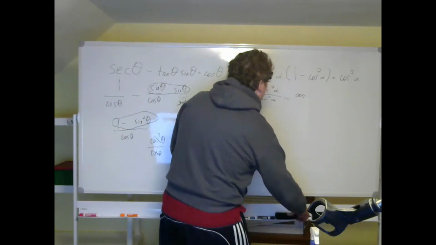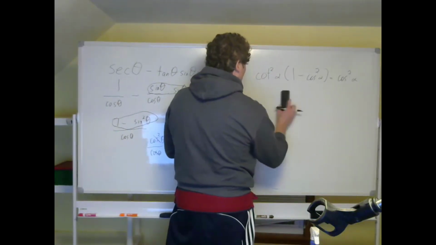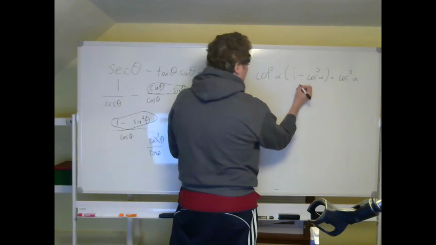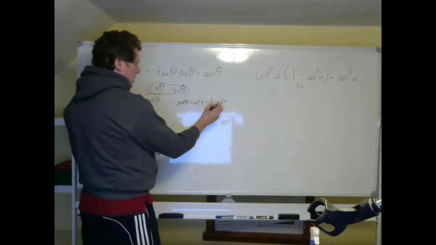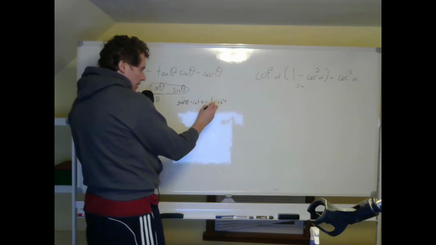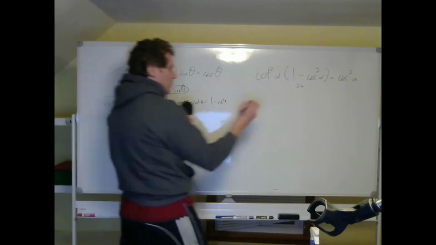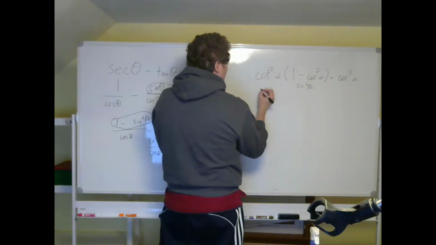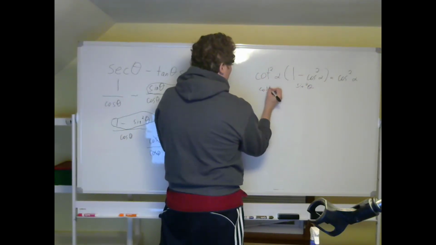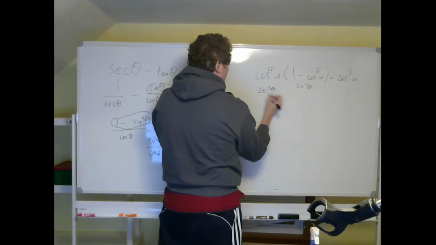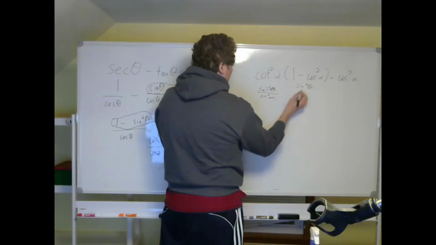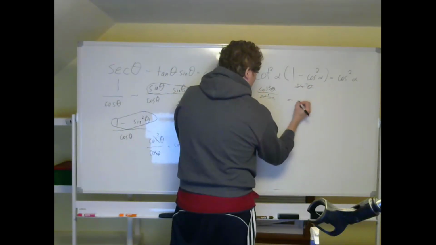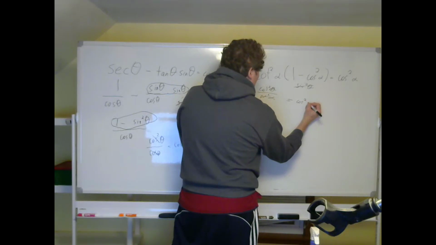And I'm doing this on the fly. We can actually convert this into sine squared because of what we did here. We took 1 minus cosine squared equals sine squared. And the reason I did this, I could have kept going, but it's just easier to do this. So this is cosine squared alpha over sine squared alpha. And you multiply, this cancels this out, and you're left with just cosine squared alpha.